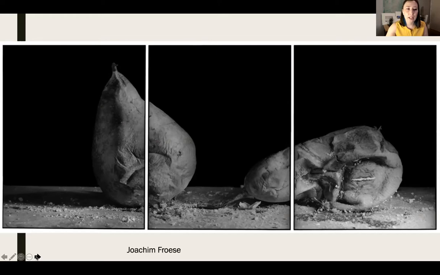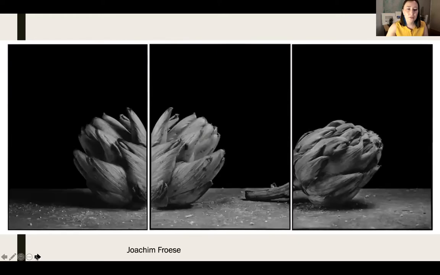Really lovely sense of lighting there. All right, and this one here, so you can see that this is a triptych, but while the environment is changing. So he took one image here when the artichokes were facing one way, then another one here when it was facing the other way. And then that kind of blends towards the last one.